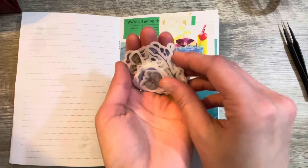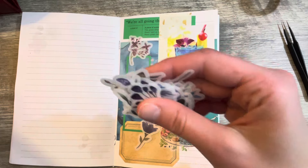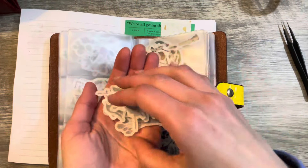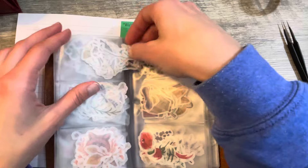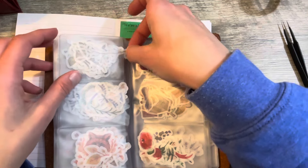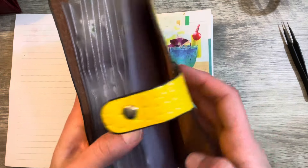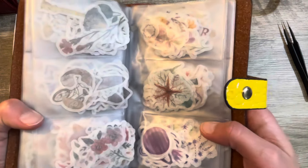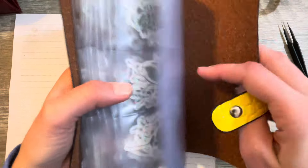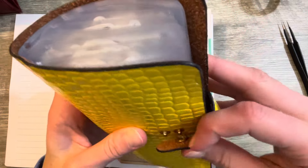I'm going to clean up my stickers. I've got to put my things away — I don't want these getting all messed up. I've got to carefully get them back in their pocket. This is actually a business card holder — this cute little yellow thing. I found it at a thrift store and fell in love with it. I'm not going to use it for business cards, but I thought: stickers. I can hold stickers in here. Although it's very fat now with all the stickers, and I've still got several pockets I can fill up.